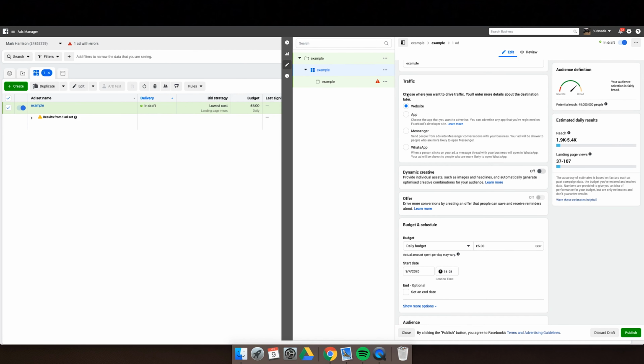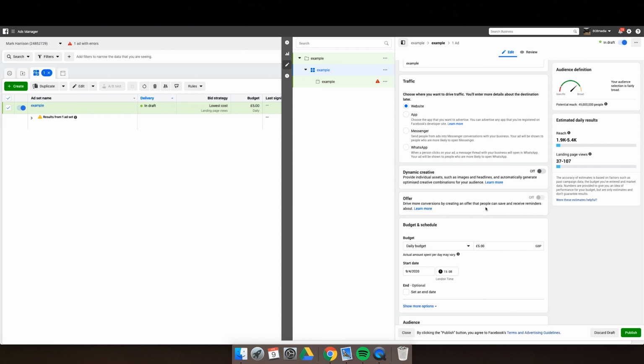Cool, then under that one, we have dynamic creative. I don't really use this. This would be if you were to give Facebook your images, your headlines, your text, etc., and they would generate the perfect ad for you. Again, I don't really let Facebook do anything automatically. You want to be in control of everything, just because, like I said a second ago, you're in control of where the money is being spent, how it's being spent, and on what it is being spent as well. So again, I keep this one off.